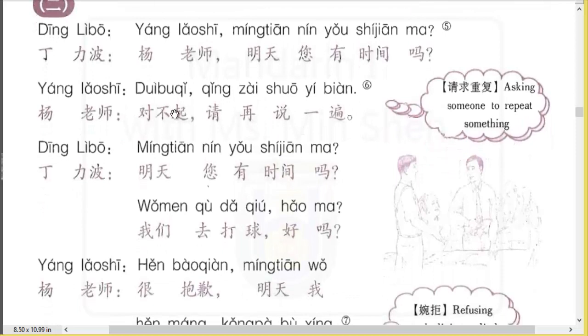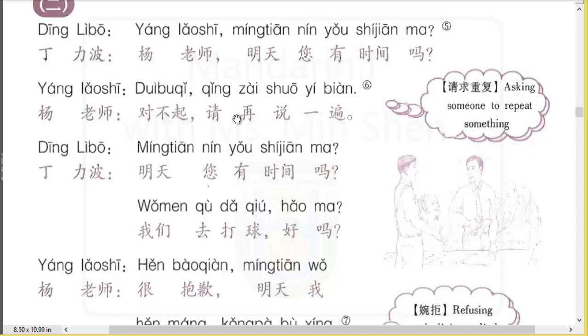I will look at the answer. 对不起 so apparently 没有 right? Sorry, 对不起请再说一遍 apparently it's sorry, but afterwards it's not about 没有时间, it's 请再说一遍. 请 we already know, we put it before verb to ask somebody to do something politely. 再说 再 from the word 再见. 再见 means see again, bye bye. 那再说 say again, right? 说 is say, speak. 说汉语 speak Mandarin. 再说 say again. But say again how many times? 一遍. So that means please again say it once.